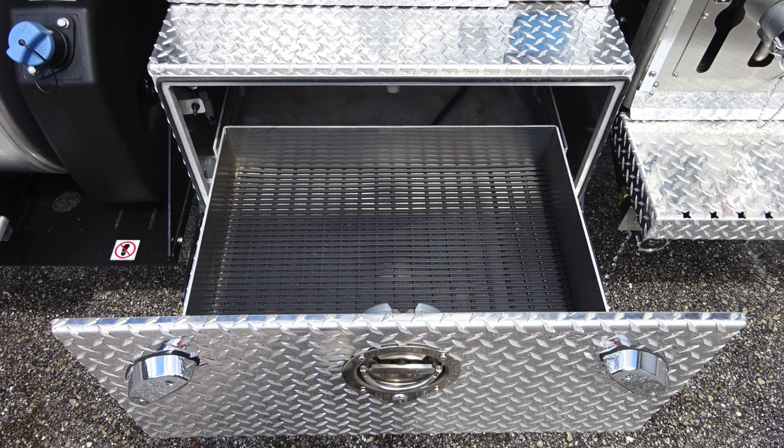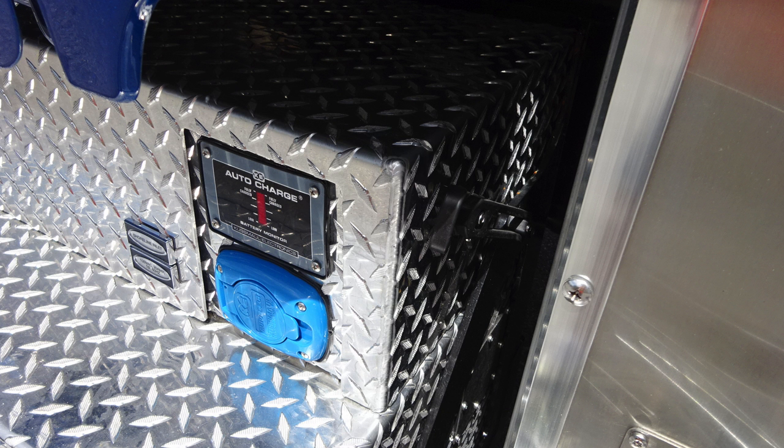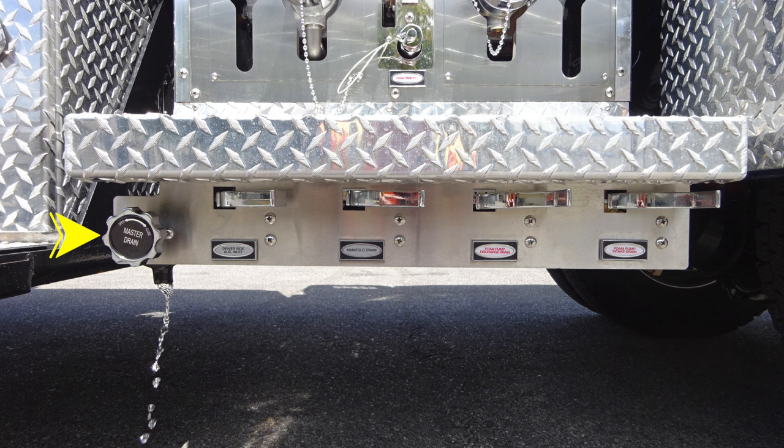Let's take a look at the battery charge. Once again, when plugged into shore power, the auto eject, your shoreline charging will start and indication will be displayed on the module itself. Let's move now to the body of the vehicle. We'll start first at the lower section of the pump panel area. This is where you're going to find all of our labeled color-coded discharge drains.